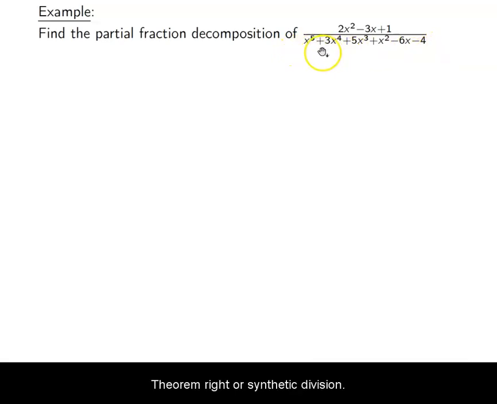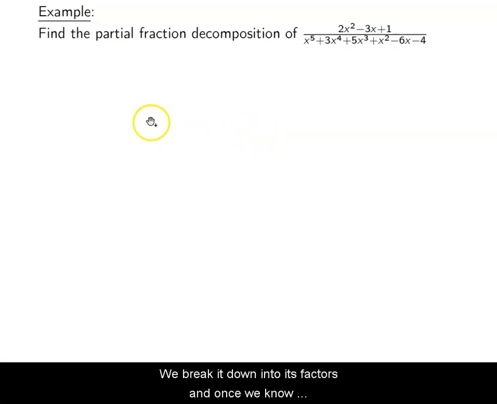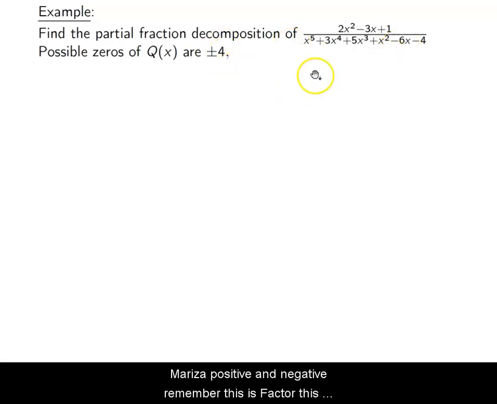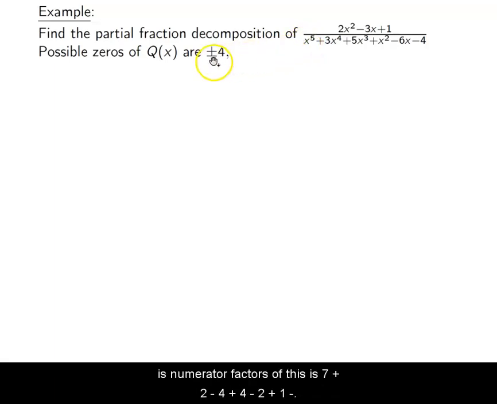So we're going to find the possible rational zeros using the rational zeros theorem, then use synthetic division, and break this down into its factors. Once we know what the factors are, we can get started with the partial fraction decomp. So let's look for the possible zeros. We have 4 over 1. Remember, we use the positive and negatives. Factors of the constant term are in the numerator, and factors of the leading coefficient are in the denominator. So we have plus or minus 4, plus or minus 2, plus or minus 1. Those are the factors of 4. The leading coefficient doesn't really offer anything, so we don't have to worry about any fractions. Remember, we always try to choose plus or minus 1 first and see what we can get.